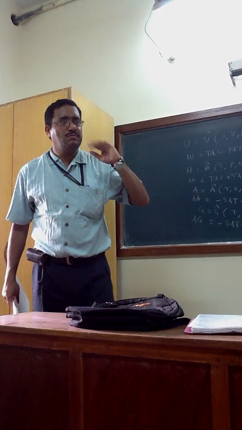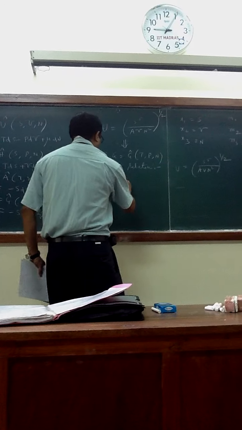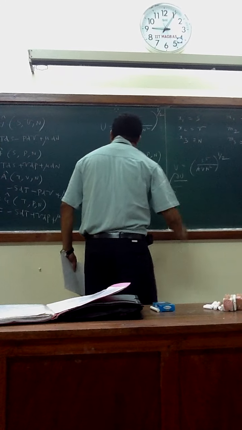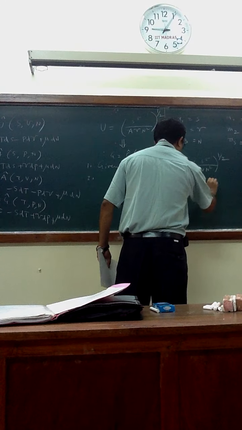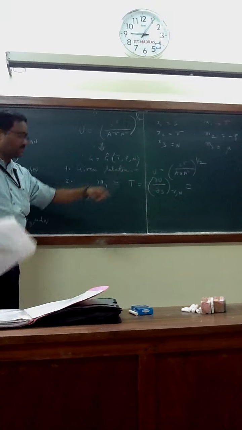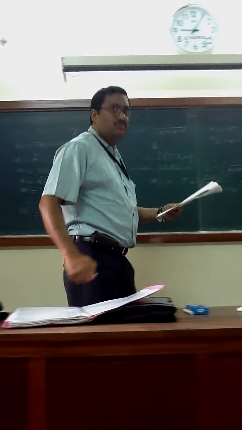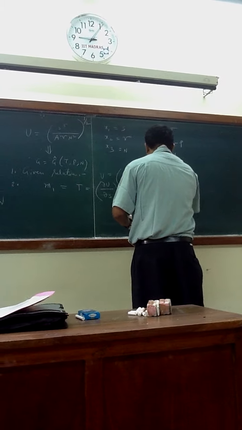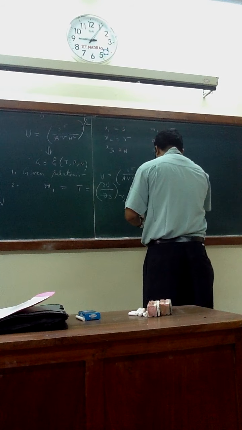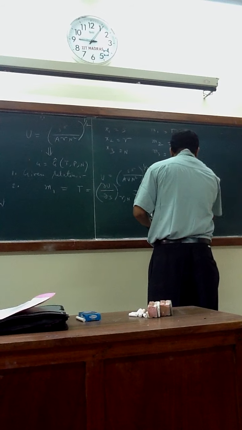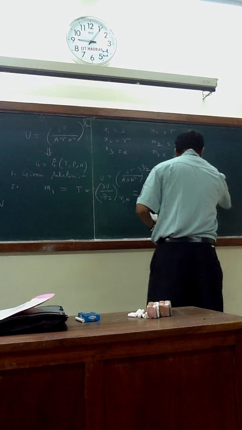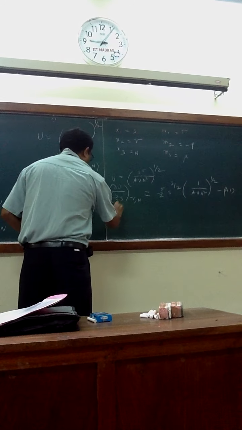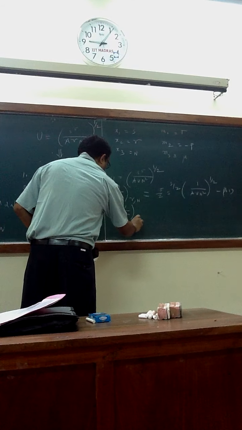M1, that's all? M1, M2. M1 is T, which equals rho U by rho S at V, N. From here, what will you get? Expression for M1? 5 by 2. Yes, hand please. Yes, sit down. 5 by 2, S to the power 3 by 2, 1 by A B N square, to the power half. Equation number 1. M2 equals, second step again, M2 equals minus P, which is rho U by rho V at S, N.